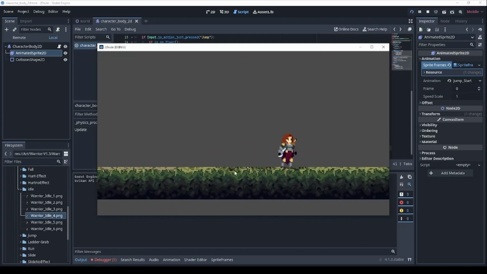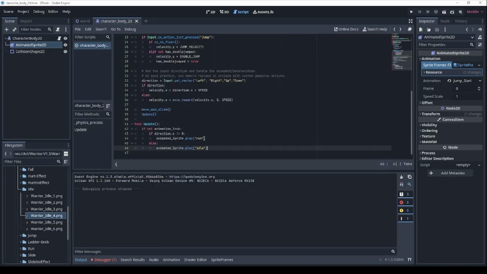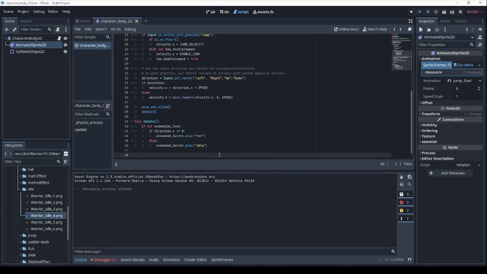So to fix this, we're going to flip our character. How are we going to do that? We need to create another function called update facing. Okay, update facing.